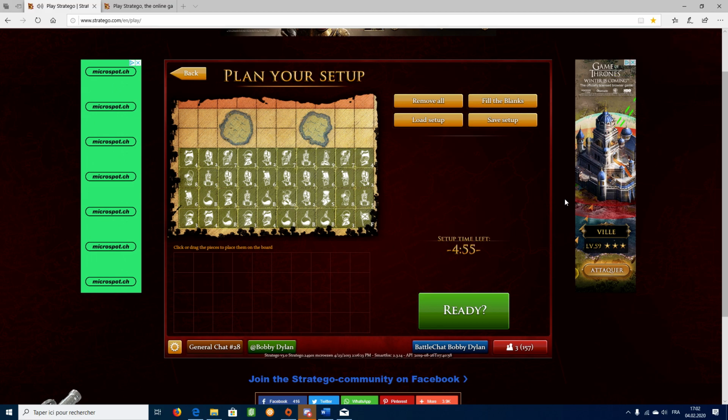Today I'm playing against Bobby Dylan for a new NASF challenge. So, as you can see, I've now bought the authentic pieces because I've been king for 1 month now and Sauro gave me the prize. So it's pretty cool to finally play with the pieces which are used during live tournaments.